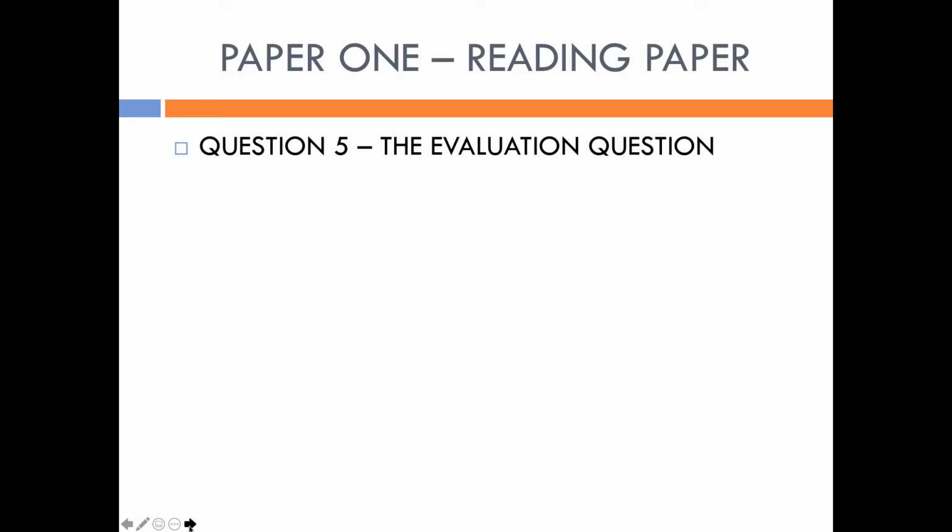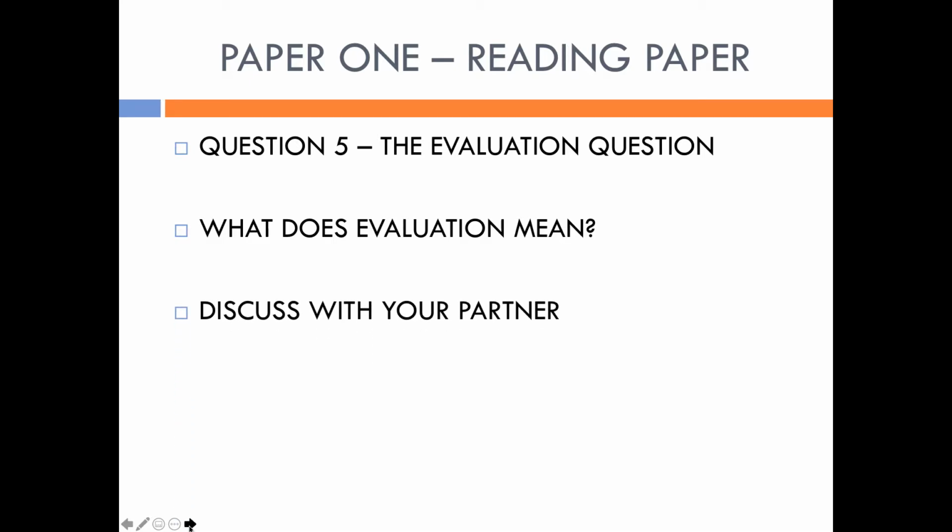So far you should have looked at the retrieval question, the impressions question, and the how questions. Okay, so today we're going to be looking at the final question, question 5, which is the evaluation question. So first of all, the question is, what does evaluation mean? Well, discuss with your partner if you've got someone working with you, or else just pause the video for 30 seconds and try and write down what you think evaluation means.